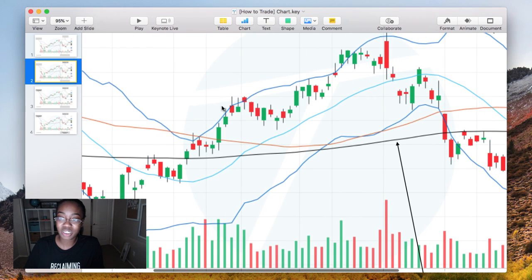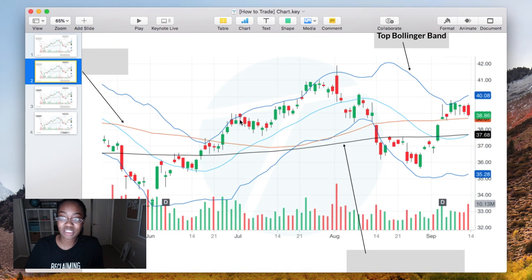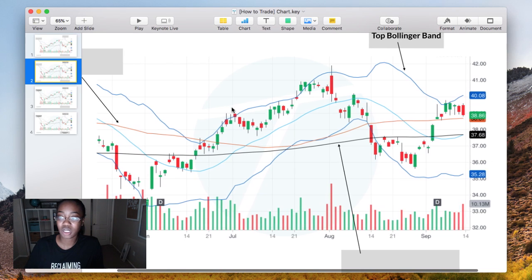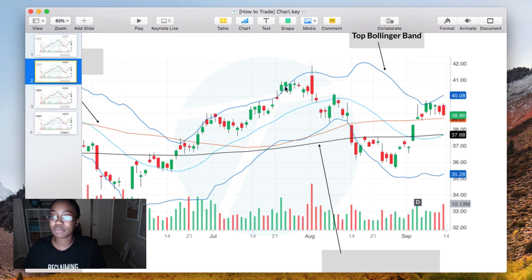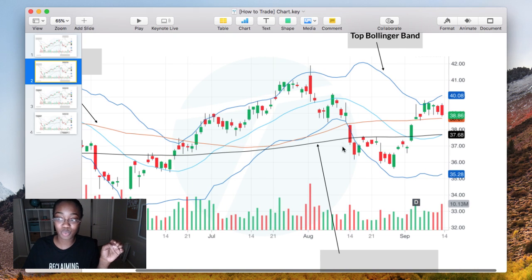As you can see here, it peaked out up here at the top, and it popped right back in. Again, over here, these green ones peaked out, and then they popped back in. Give me just a second. Peaked out and jumped back in. Over here, this red one, its wick came all the way up, peaked out, and then came all the way back in and closed at the bottom of that red candle. The price went up outside of that band, and the fish was like, nope, I can't survive out here, and it comes right back in. You'll see it down here as well. Popped out, went back in. Up here, peaked out, and it went back in.